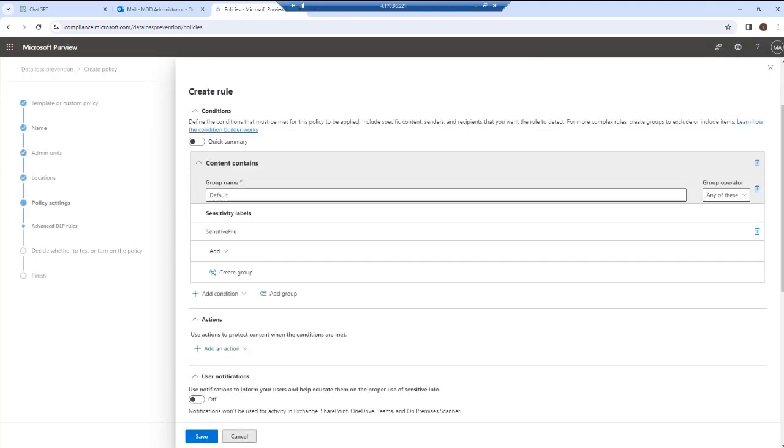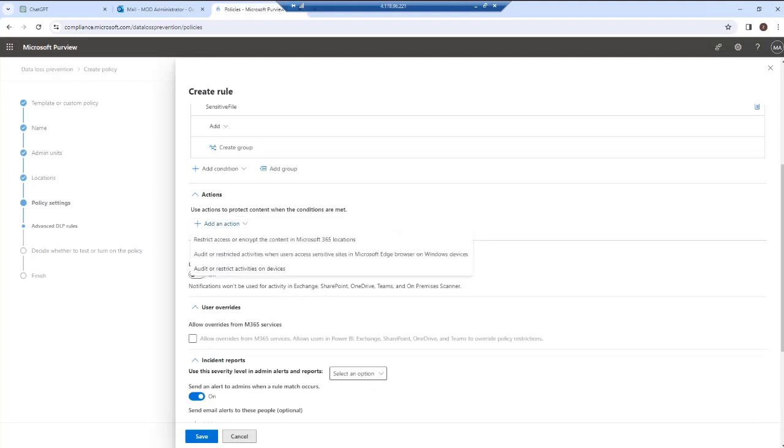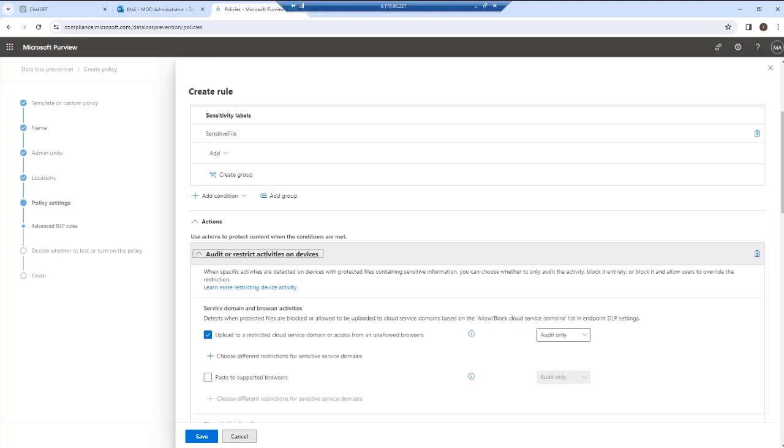For the action, I will not restrict access or encrypt the content on Microsoft location, but I will choose this audit or restrict activity on device. Like mentioned here, if a user uploads to a restricted cloud service domain or accesses from an unallowed browser, what can we do? Block with override or block.